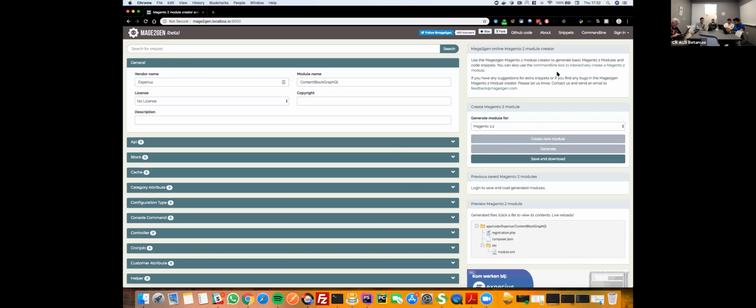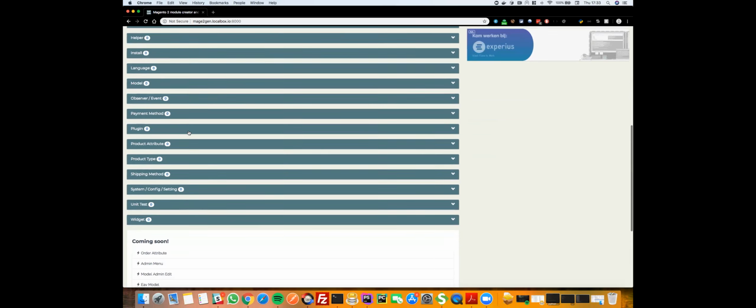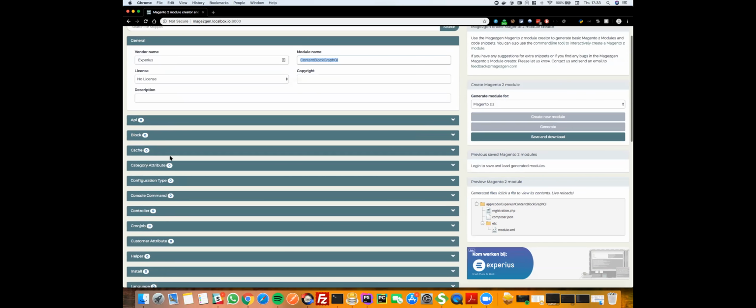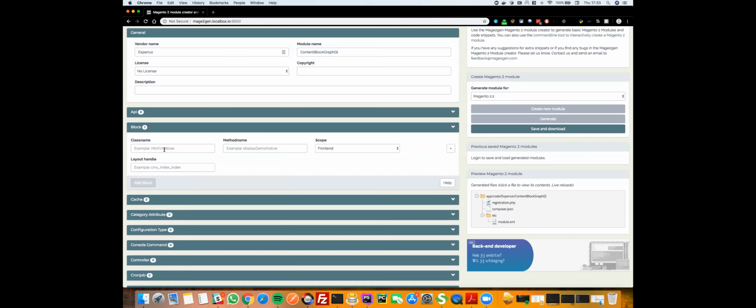Okay. This is my local environment, in which you can easily generate modules. You give a vendor name, for me it's Experience, and a module name, and then you have all kinds of parts which you can use. For example, you can create a block, just a simple block.